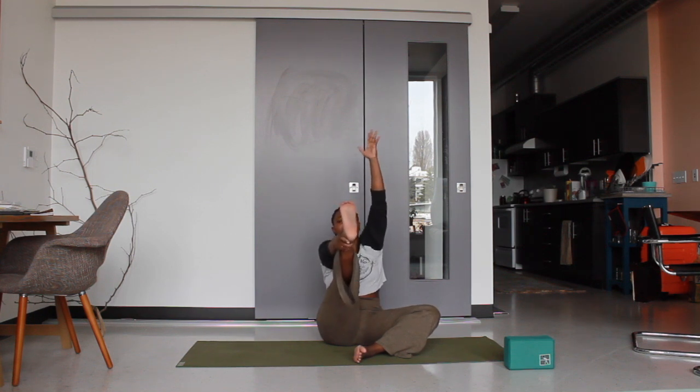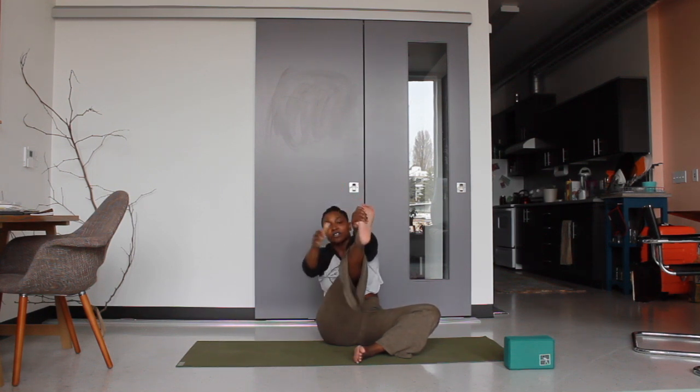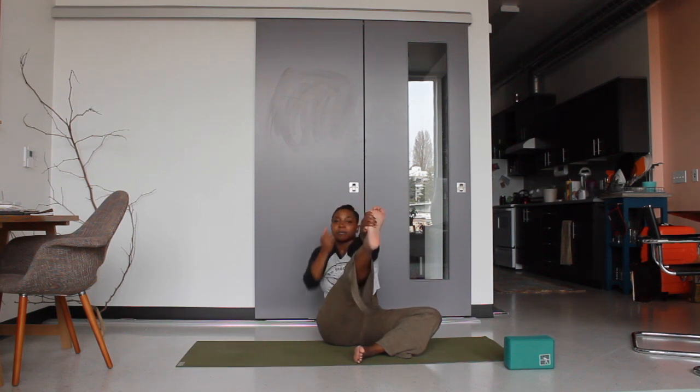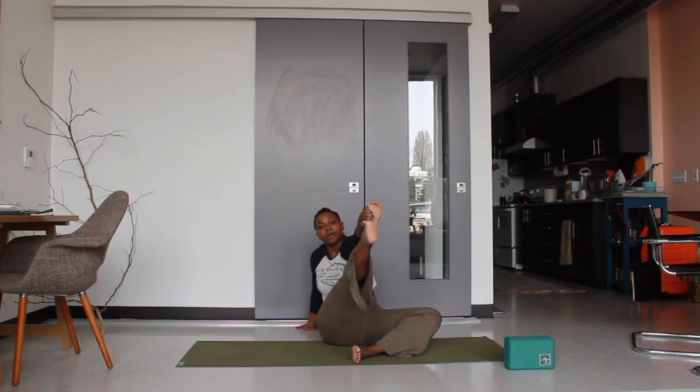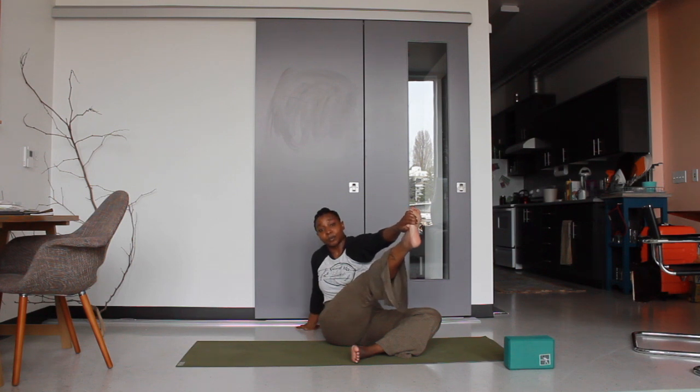Extend my left arm and grab the outside blade of my right foot or the outside blade of my shin, or I'm going to use a strap to bind the foot. My right hand's going to come back behind me, and I'm going to take my right foot to the left side of the room. Find that external rotation by turning the big toe edge and the pinky toe edge out.